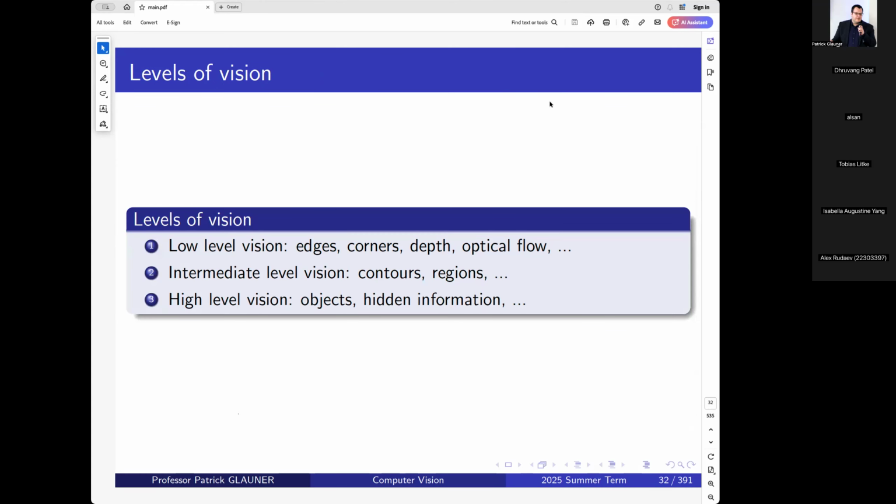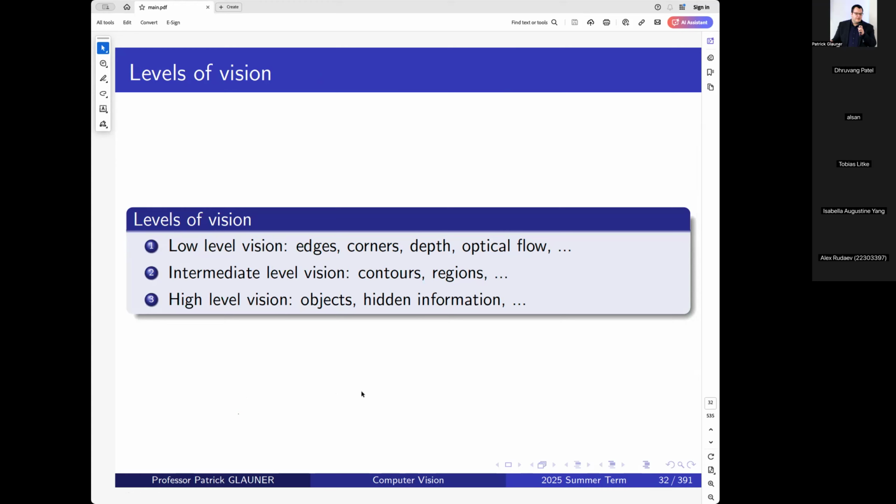Now, when it comes to vision systems, there are different levels of vision systems. There are oftentimes three levels, from low-level vision up to high-level vision.